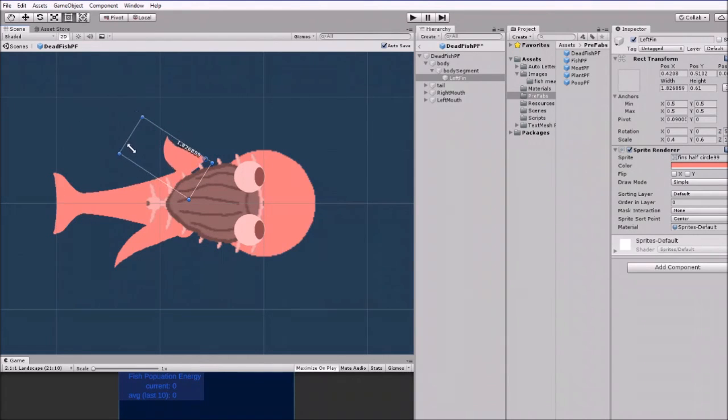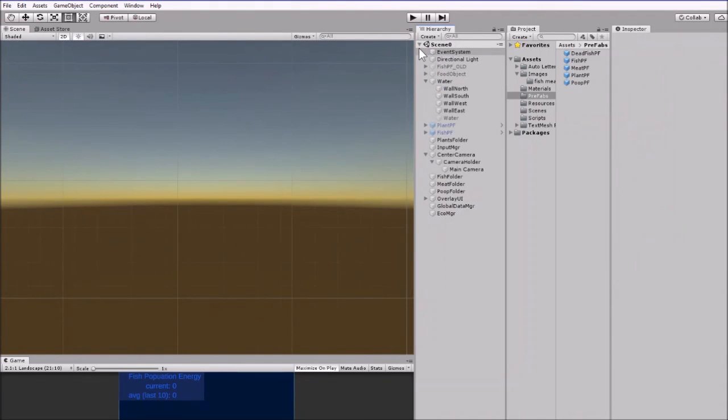Oh my gosh. You can see weird things happen when you rotate these things. Well, that's good for now. I'm going to redo the fin anyway. Make it more bony for the dead fish. So, but for now, we'll go with that. All right, and then to save any of our changes here, I can just click there to click out of the prefab, and it's automatically saved.